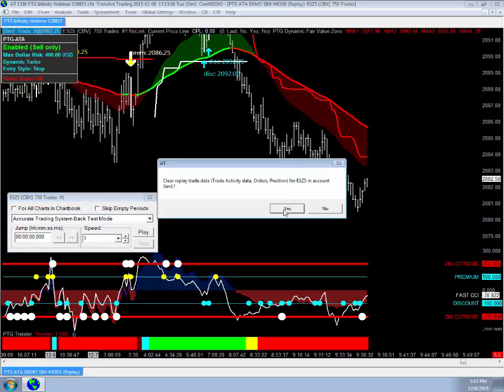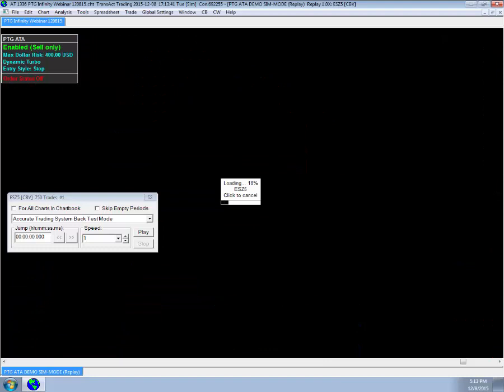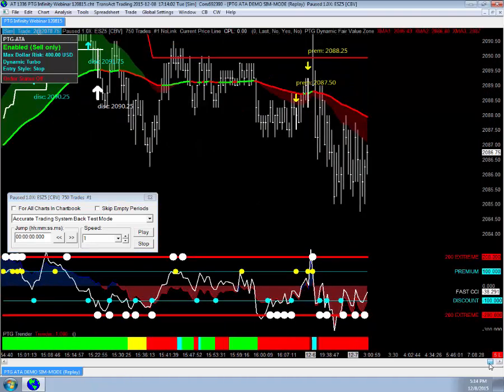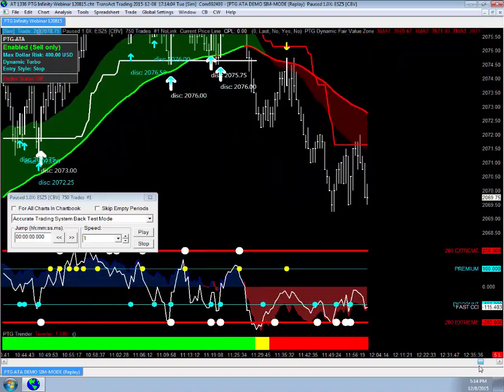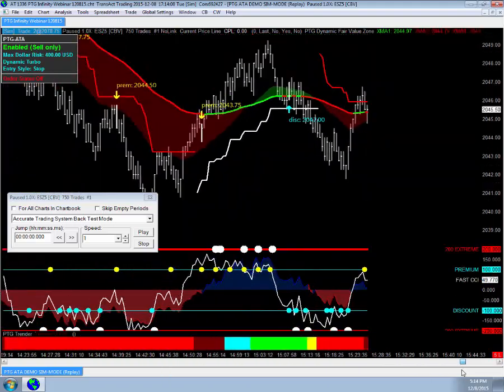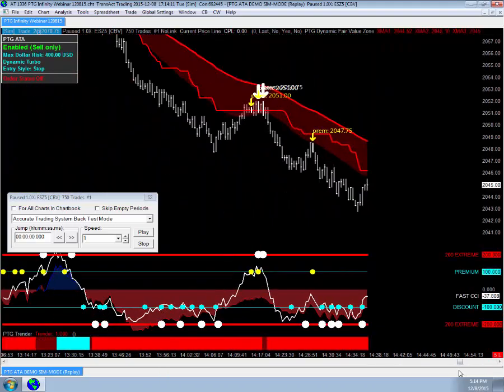We may need to just reset the chart for a second, but it needs to reload the data. All right, it takes pretty quick. Okay, and yes, just as I thought, we're going to need to back up a little bit here, to that particular point where we want to take a look at our trade on the short side.